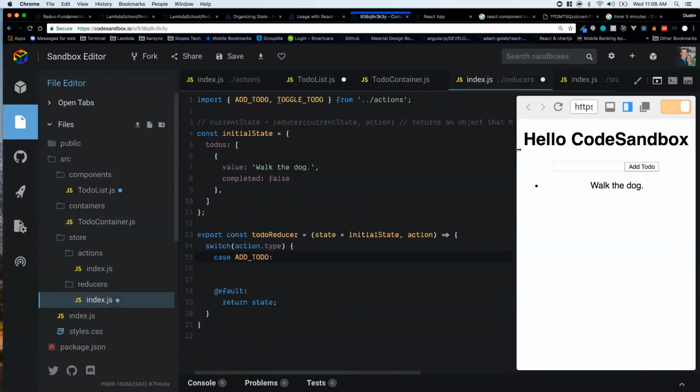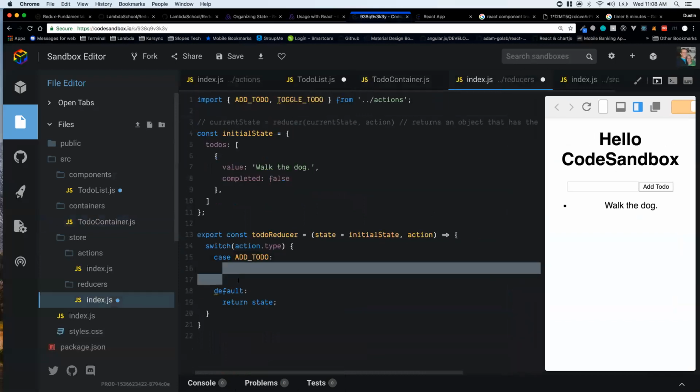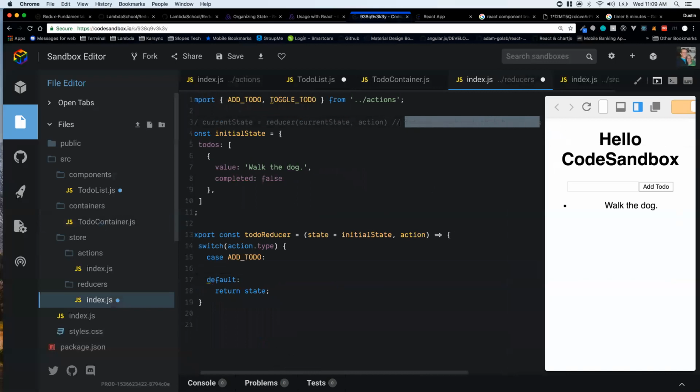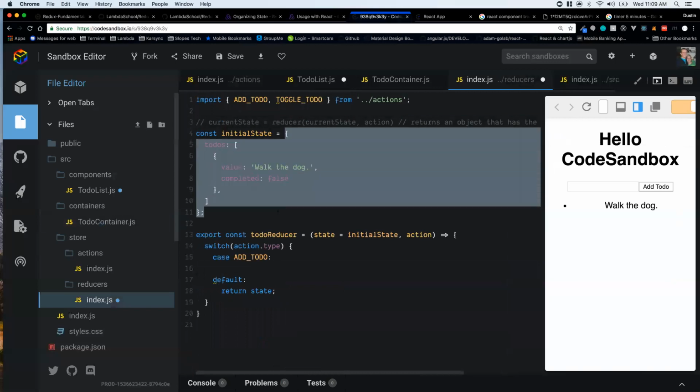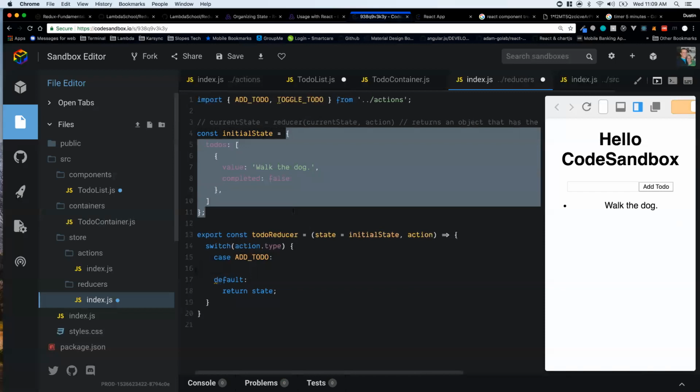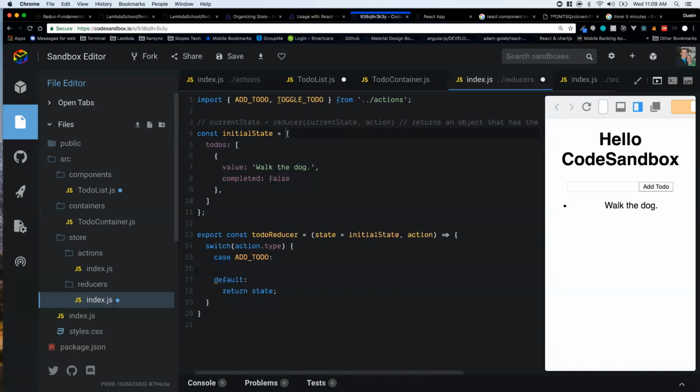So the hardest part in my mind, at least, is coming here and saying, okay, how do we, in an immutable way, return a new object, create a new object for our state. That is really tough because it takes a lot of really good JavaScript knowledge to do that. So whenever I build a new case inside my reducer, I look at initial state, and I look at the shape of my state. I need to have an object, so I need to create an object.